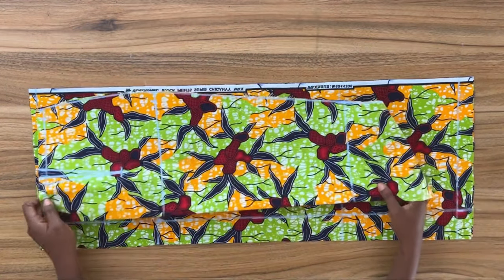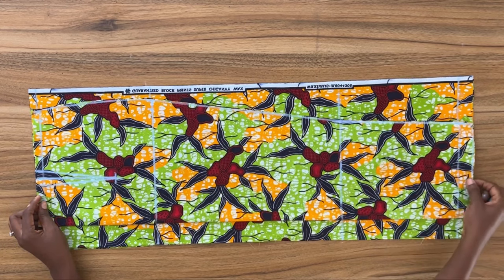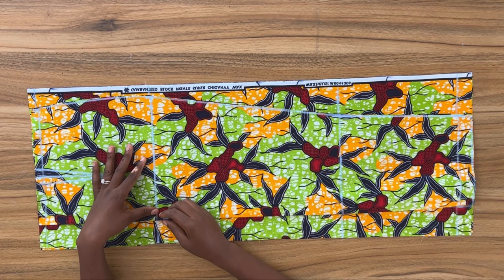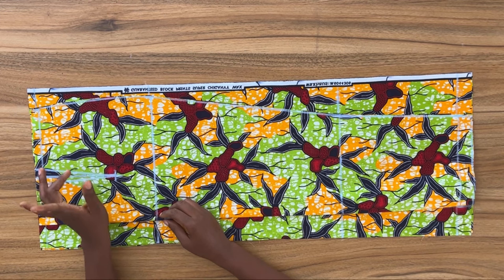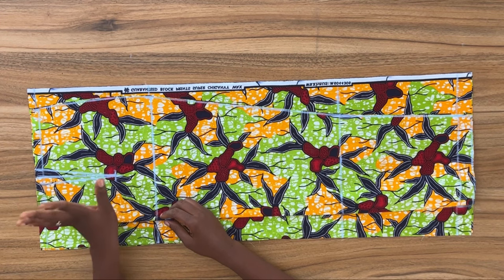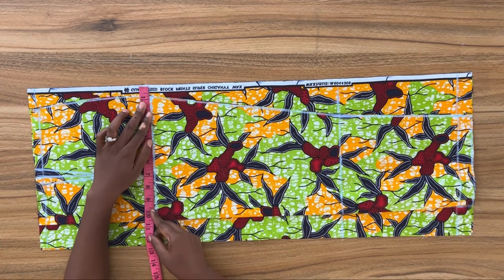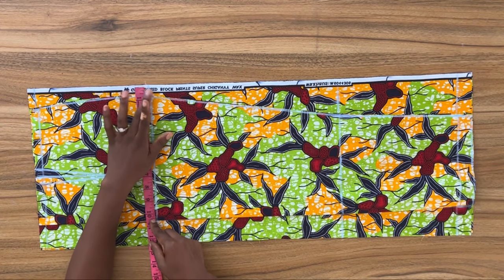In the previous tutorial, I said you bring in the front pattern and place the center front along this vertical line and copy the outline of the front pattern. This is a mistake. Please don't do this. Even though the formula I gave was right in the previous tutorial, the application of it was entirely wrong. If you copy your front pattern like this, you're going to be about 2 inches short. Your hip circumference is going to be 2 inches less than what it should be. So please, please don't do this.